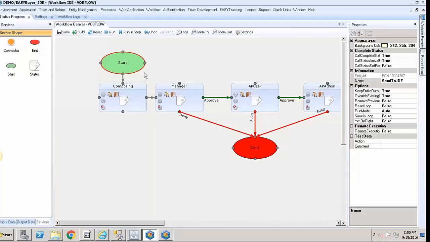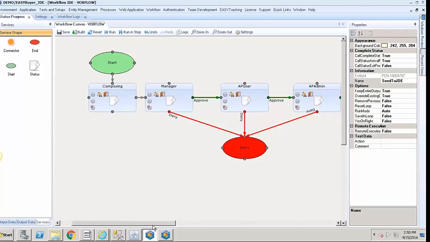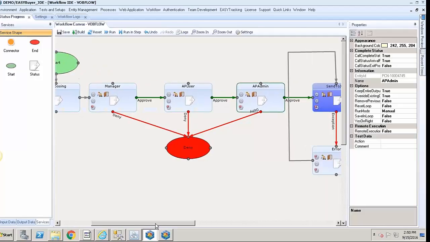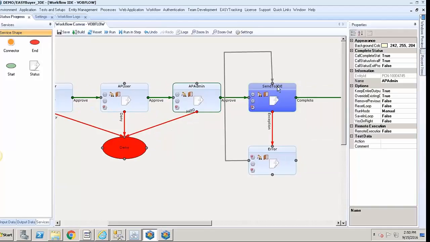Okay. Hello, everyone. Here I am showing you the workflow. This is the workflow that Doug was using when he went through the vendor onboarding. I'm inside EASYProcess, the platform that I was talking about in the beginning. This is the platform workflow layer, and you are looking at the different statuses as a request goes through the manager, the AP user, the AP admin, and ultimately when everything goes through, it goes to JDE, which is sent to JDE function here. You can completely customize this workflow based on your needs.